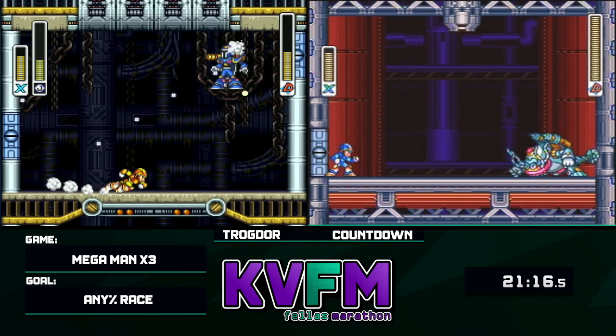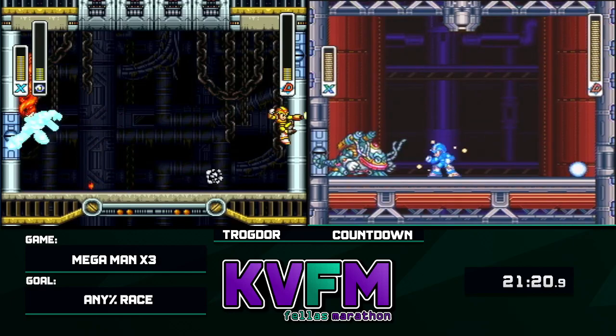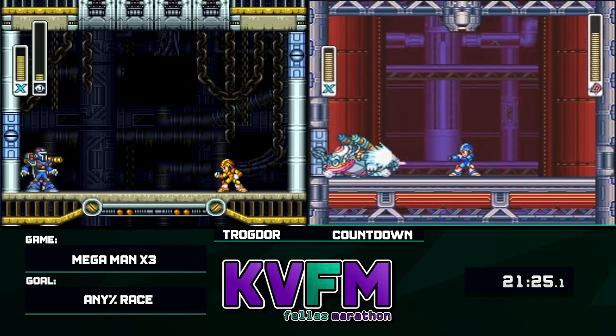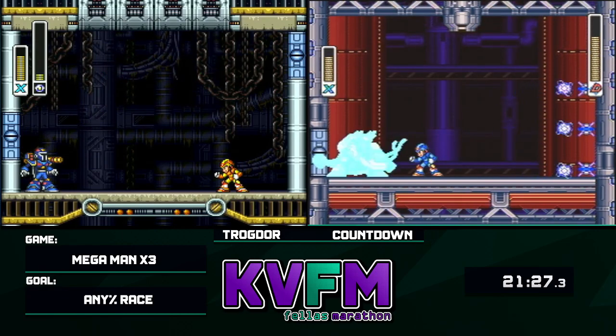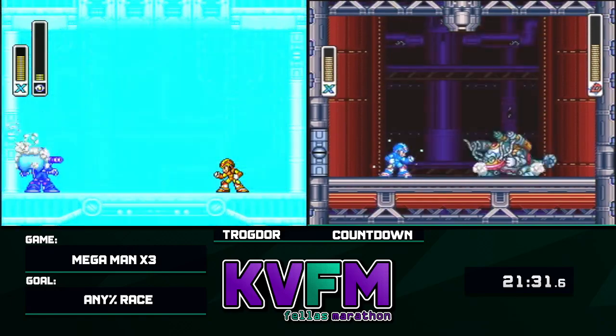It's pretty damn bad. So you see he used a bunch of Buster at the start, and as long as he doesn't miss any shots with, I don't know what his weapon's called, Ray Splasher. Yeah, this is the one from Tiger, I believe. It is.